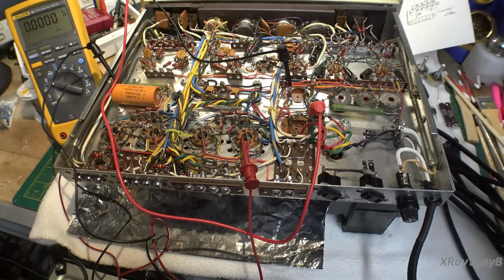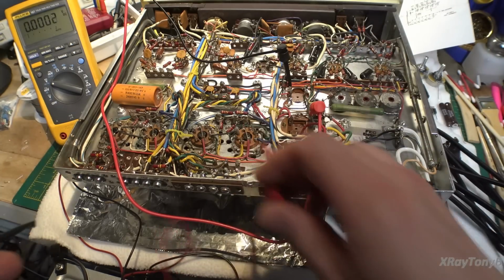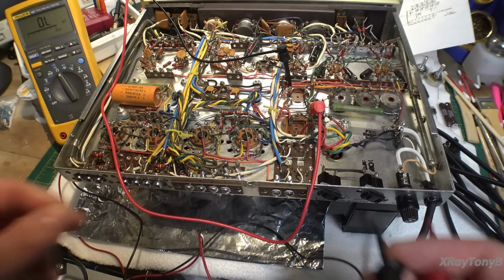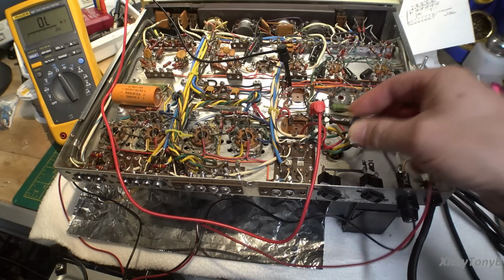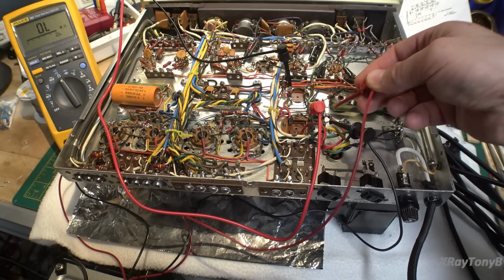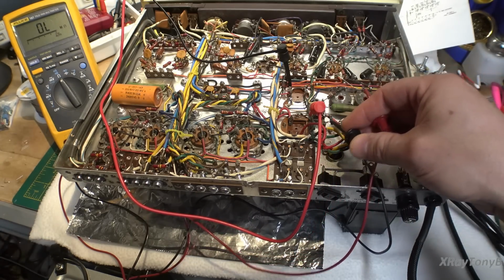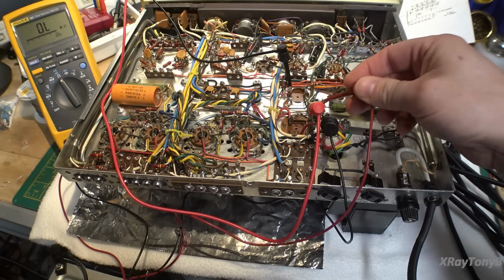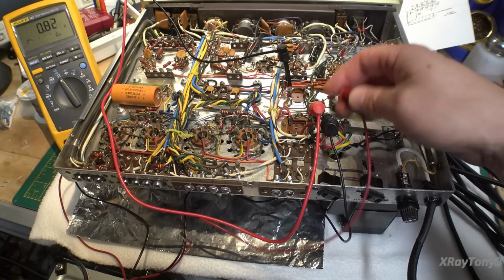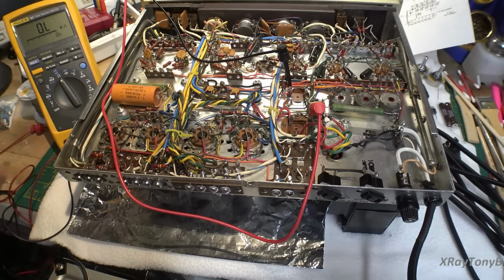Now, I haven't checked it yet, but my suspicion is that one of those little diodes shorted, because those are not the correct diodes for this job. So we're going to just take a look and see. I think you can see up in the corner here. See that one? Nope, that one's good. That's not dead shorted anyway. How about this one? And there it is, dead short. So again, I'm not surprised. And the fuse did the job.